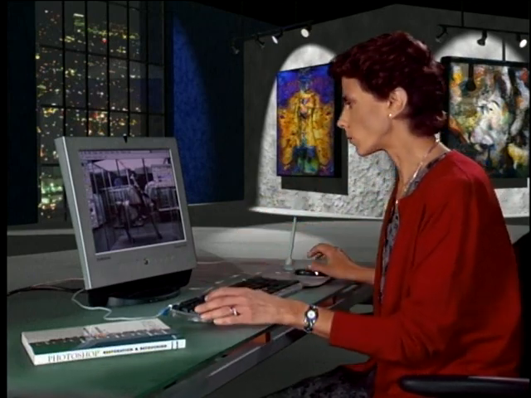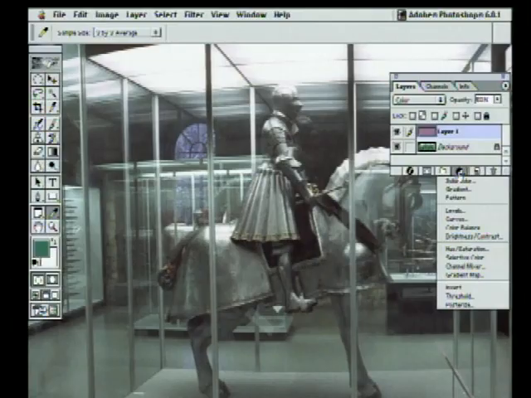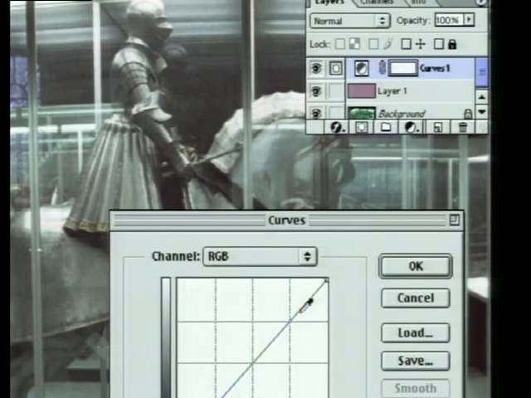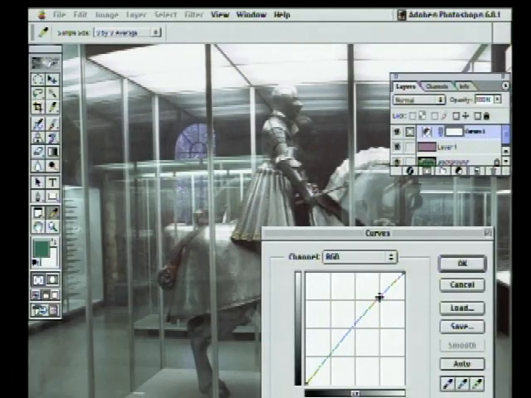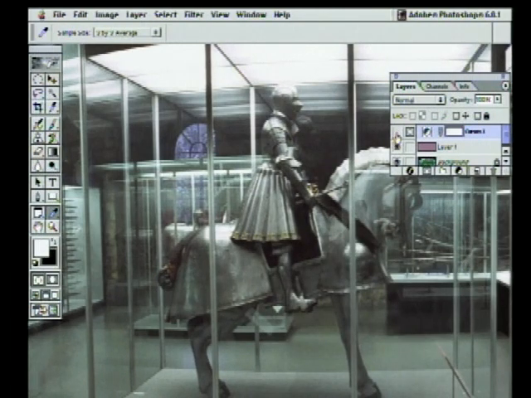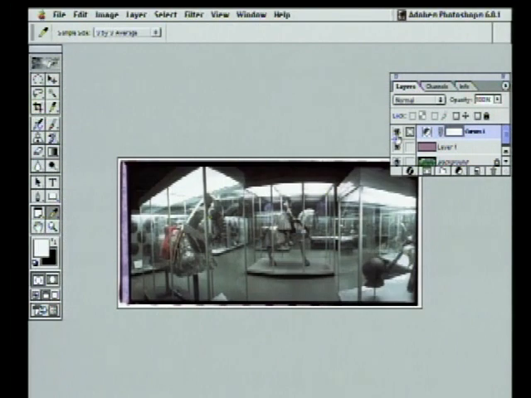Now sometimes when you use this technique, the image will get a little flat. You want to add a little more pop into it. So I will, in the end, usually go to my layers palette, add a curves adjustment layer, and just boost up my highlights and push down the shadows a touch and say OK. And that'll just add a little bit of snap back to the picture that it lost by being shot under the wrong light.